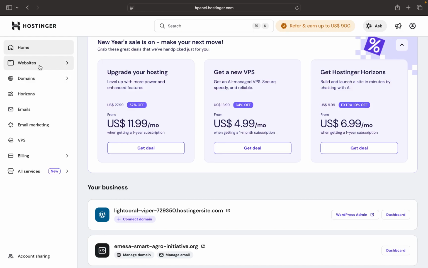So you'll see on the left side of the screen, we have home, website, domains, horizons, emails, email marketing, VPS, billing, and all that. So let me just explain briefly. The website, this is where you can see all the websites that you have created. Remember, when you purchase the plan that you have purchased, you can add up to 50 websites.